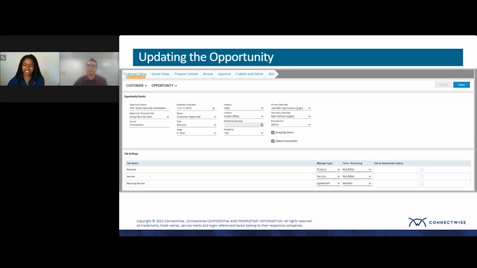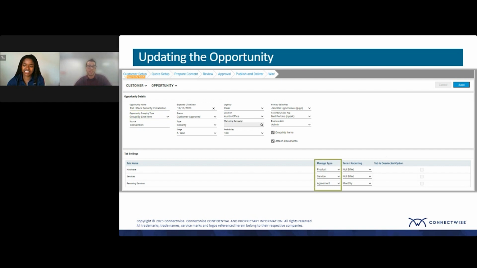So now you can send revised quotes to your customer and convert the opportunity to a sales order to really dive into the handoff from your sales team to your technicians. But here we want to take a look at something, the opportunity grouping type. We want to group by line item. That way we can get products added, but we can also show our products on our actual quote, and we can show an accurate display of what it is that we're handing off here.